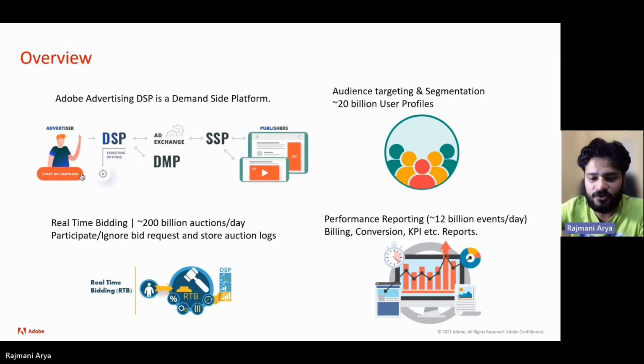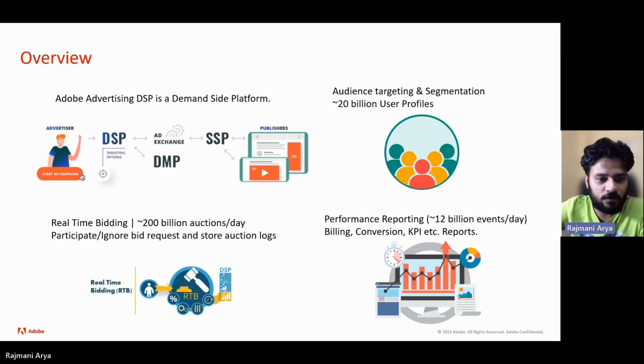To name a few, it would be like, do we have the user profile for the devices that we are seeing in the auction? If it's not there, we'll discard that event. And there are other scenarios as well. So all those events that come up in auction end up eventually in our data lake. So the volume of data that we see here goes from a few TBs on a daily basis, and that is in a compressed format of the data.